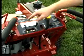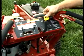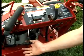You have your choke here, your throttle here, and your blade engagement here. To engage your blades, pull up to turn them on, push down to cut them off. This particular unit is not electric start, it has a pull start. Your pull start is right up under here.